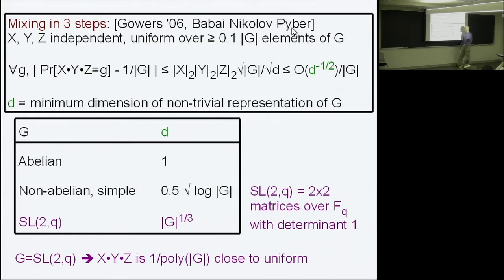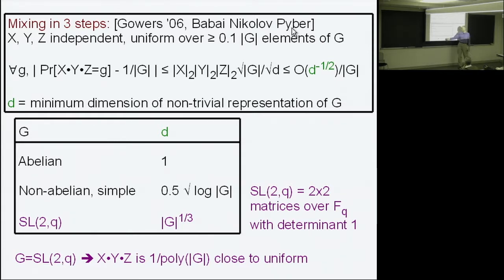This group here, SL2(q), is the group of two by two matrices over a finite field with determinant one. I'm going to define this group properly later. Which groups would attain the square root? I thought it's like the alternating group. The alternating group is more like log G over log log G, isn't it? Yes, it's not exactly this. I don't know exactly which group meets this, but I think this is the best possible bound. For A_n it's very close to this, log n over log log n. I don't know which group gives you this square root. Maybe it's not square root, maybe it's log. Okay, let's take this polylog G. Anyway, it's about log G here, but it can be polynomial in the group. Maybe this thing is a typo.